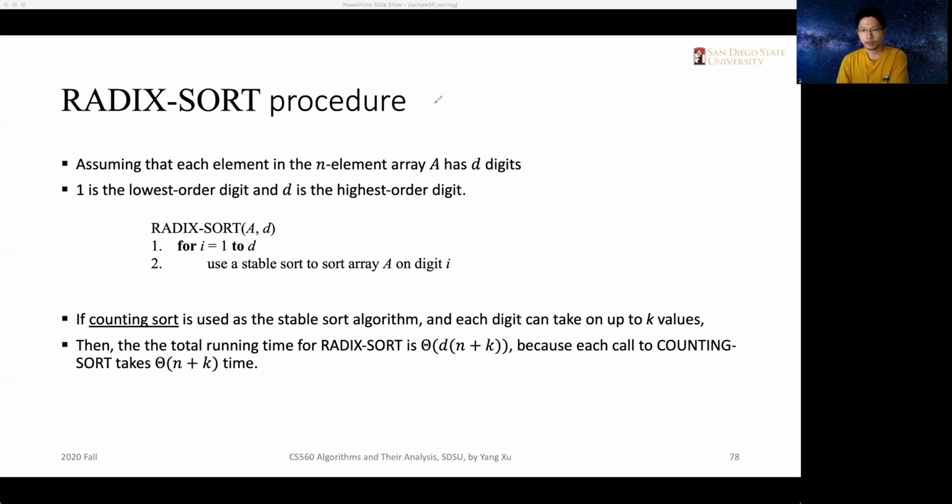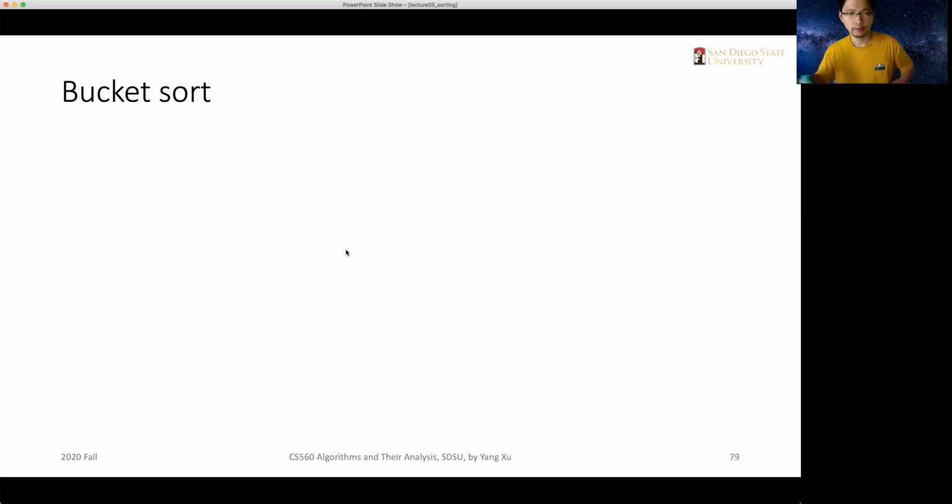Any questions on the RADIX-SORT? If not, good. Then we're going to look at the last type of sorting algorithm, which is bucket sort. I would say it's a pretty commonly used algorithm, especially when you're dealing with normalized numbers. If you have a bunch of numbers between certain intervals, then it is easy to decide the relative positions for each element, because you can set buckets for each element.